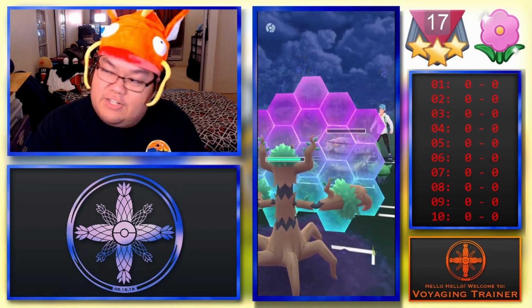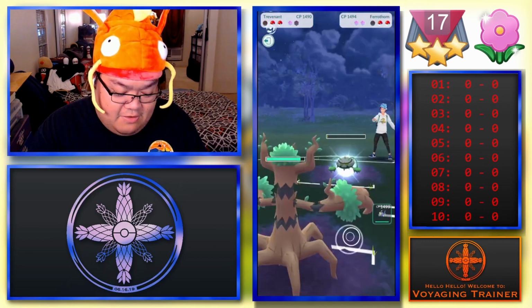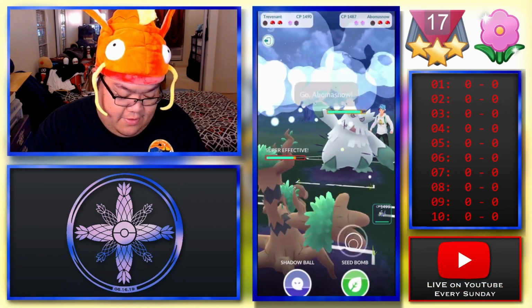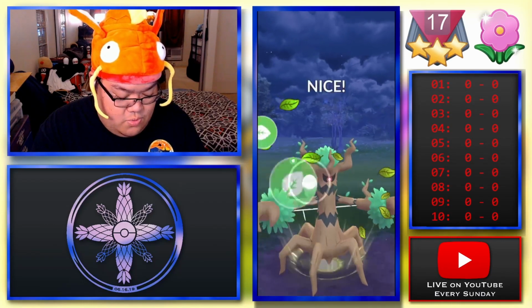I will go ahead and shield out here because I want to keep as much health on my Trevenant as I can. It is going to be Power Whip, so we would have been able to resist it, but again, never really know what to look out for, especially when the next mon that we're dealing with is going to be an Abomasnow.